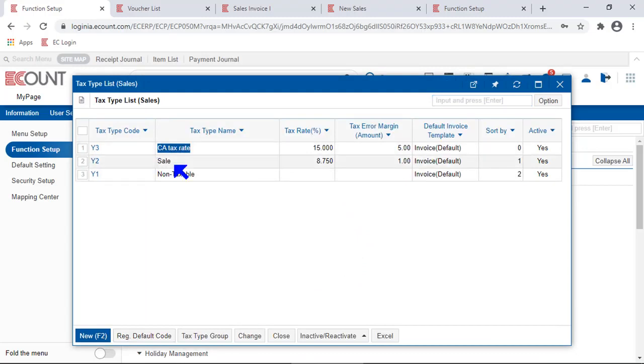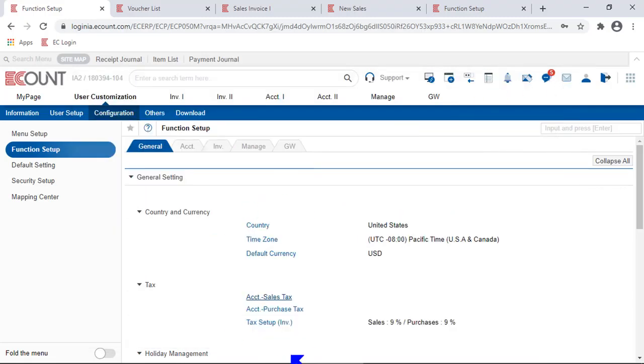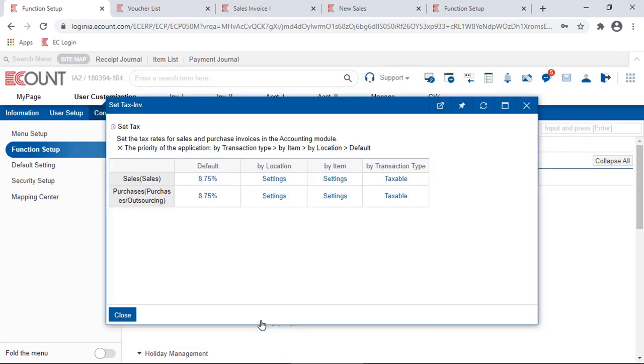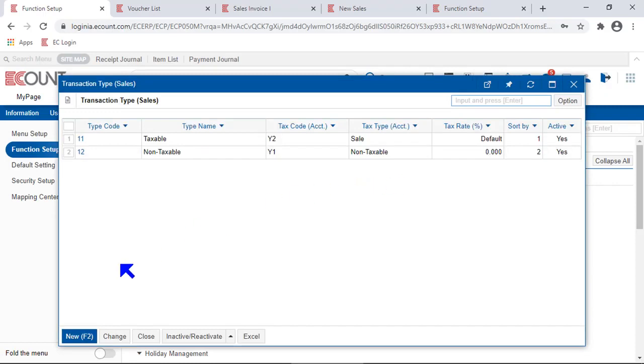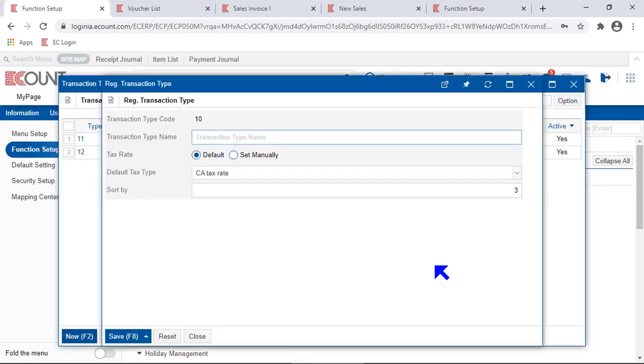And after creating this tax rate code, you need to go to the Inventory Tax Setup menu and go to By Transaction Type and create a new transaction type code for the inventory module. Let's name it California tax rate and connect the accounting tax type code that you just generated, and set the sort order to 0.